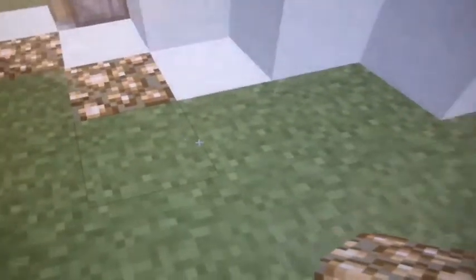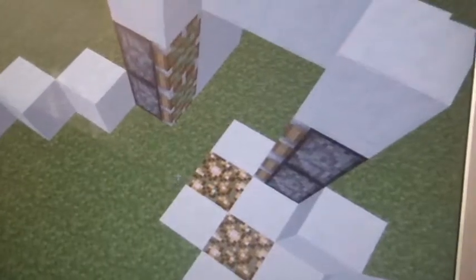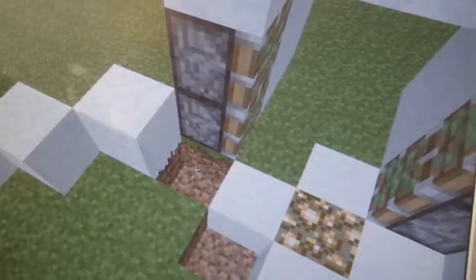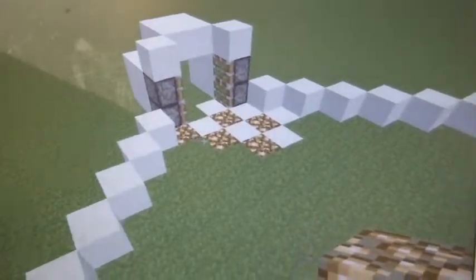Here. Basically, it's going to be snow there this time. So you get an idea what the pattern is going to be. So then like that. So like that. See? And then break these blocks, these three blocks. And I'm going to put glowstone. Yeah. So you get an idea what the pattern is going to look like.